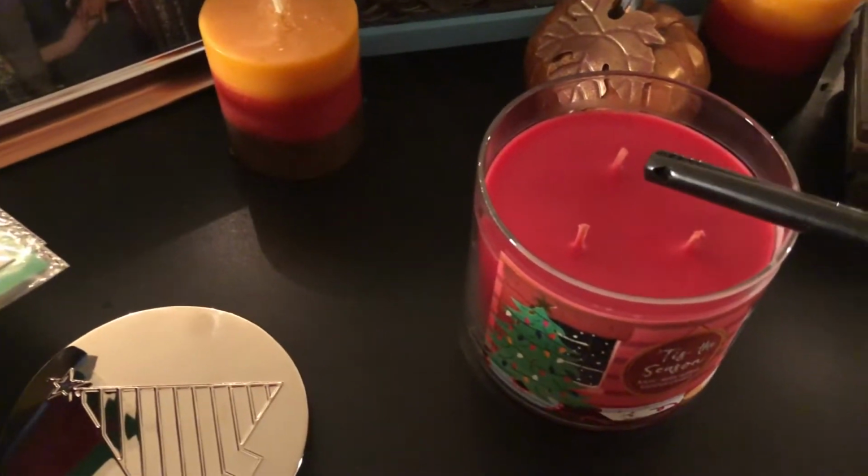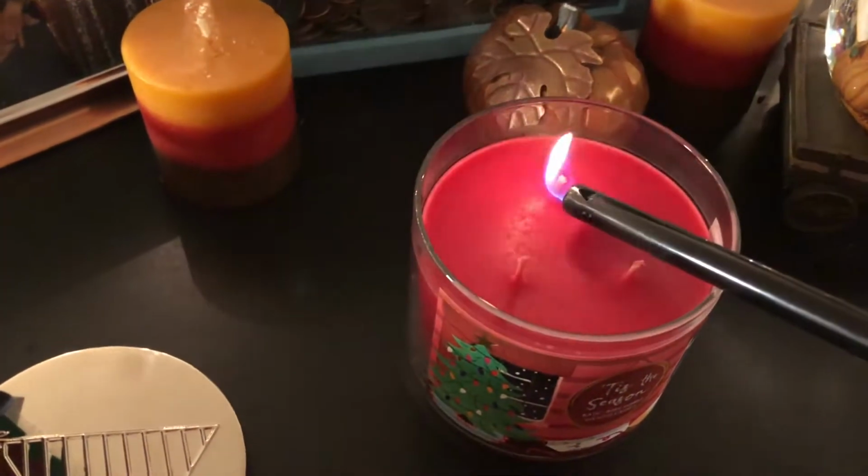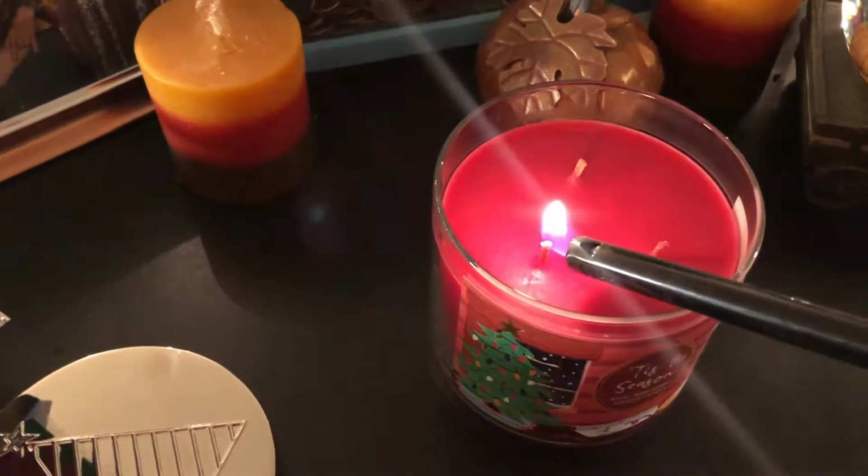Salt one. Oh, I have to put that little pumpkin away. I forgot about that one. Love me a three wick. I love them.